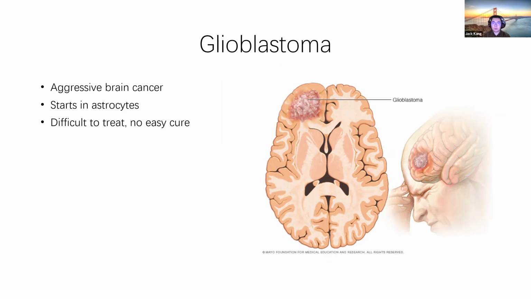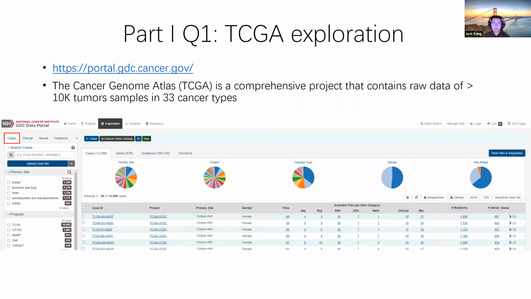Across 36 cancer types. For question 1, you are asked to simply count the number of samples that satisfy a series of criteria. The first criterion is that you need to subset samples corresponding to glioblastoma in TCGA.